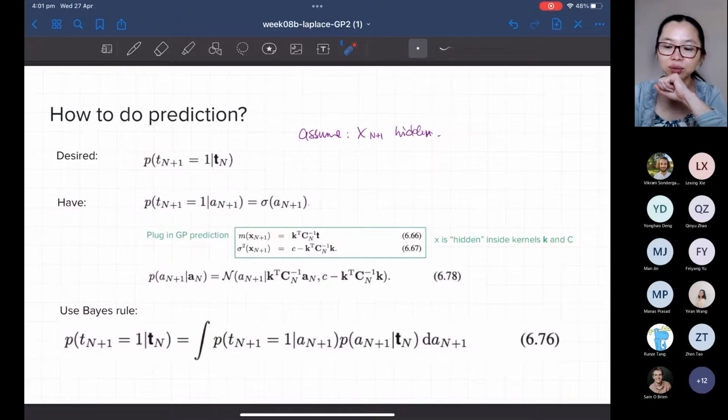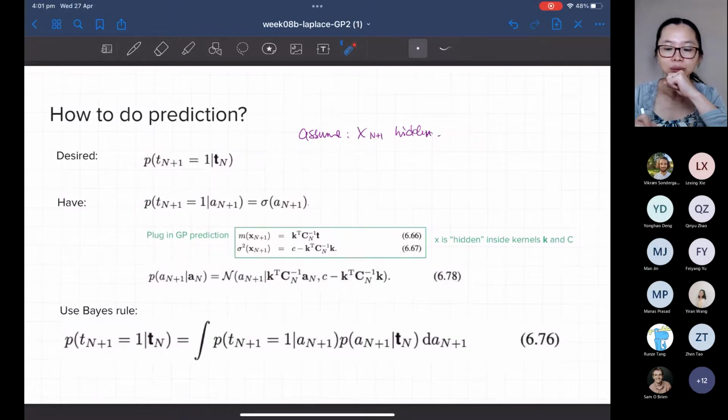These were two equations we used a lot last week, just to remind ourselves. We do the same here. Basically, given the first n inputs and the intermediate variable, the n+1 A is directly plugging in this, with k the same, C of n the same, replacing t with A of n, as we did two slides ago.